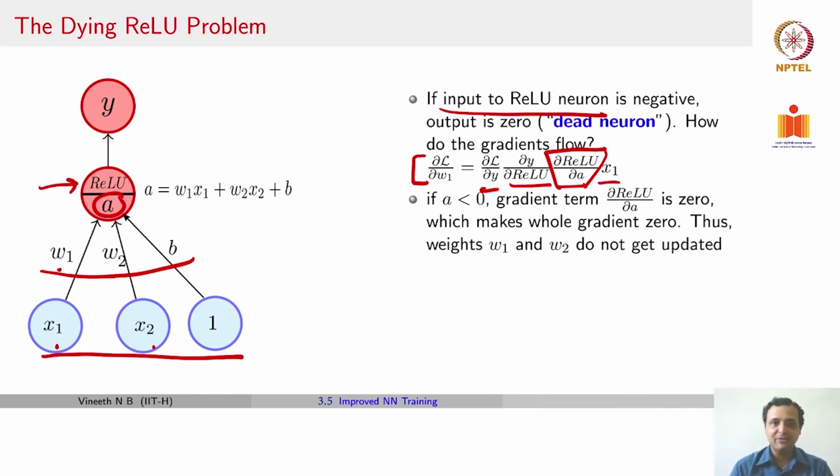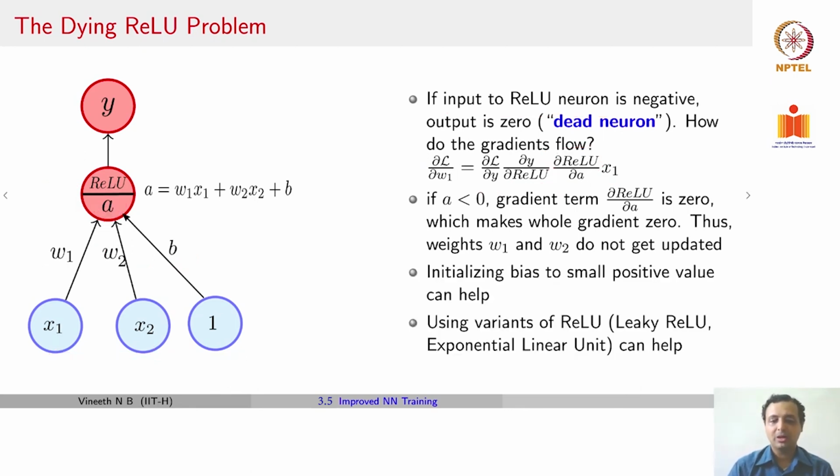which means in every cycle it's very likely that A will keep getting a negative value, and because of ReLU there will be no gradient that comes in. W1 and W2 will stay negative and this cycle keeps on going, and the neuron never participates in the neural network's output. This is known as the dead neuron problem, and it has been observed through empirical studies that for a neural network that has a ReLU activation in all its layers, many neurons end up suffering from the dying neuron problem. How do you overcome this?